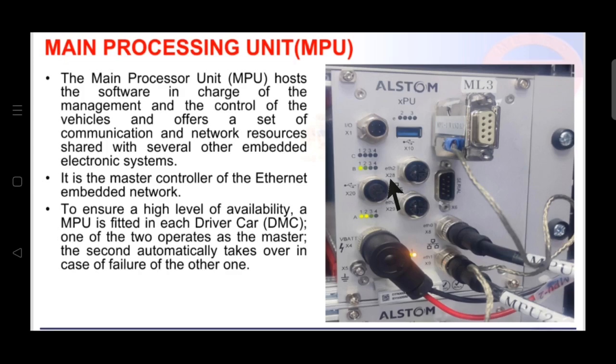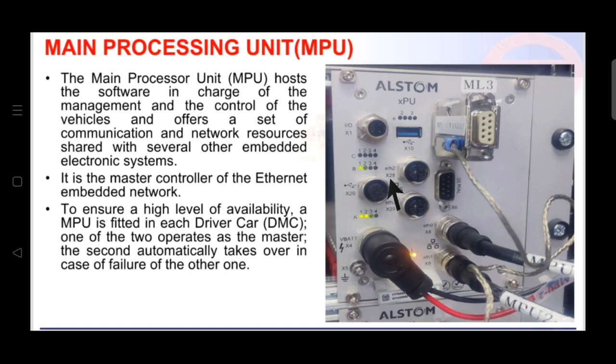For example, if one door is isolated in a train, then we will get to know about it with the help of TCMS, because TCMS is monitoring each and every door of the train, right? And the same example is applicable for different subsystems of the train. For example, we have the bogie system, the VAC system, ventilation air conditioning system, auxiliary system, traction converter system, auxiliary converter system. These are the different systems having their own control electronics, and these control electronics are interfaced with the TCMS in order to obtain proper communication between these subsystems and TCMS.